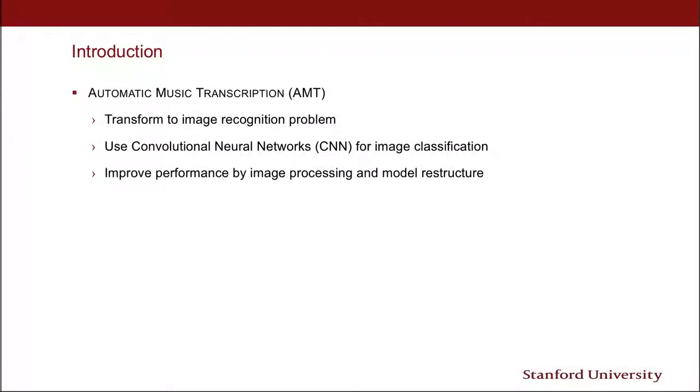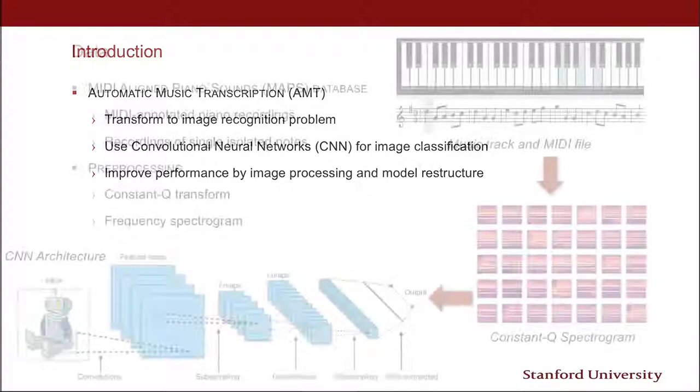So in this project, we try to tackle the problem of automatic music transcription using a new approach that transforms the music note detection problem into an image recognition problem using convolutional neural networks. We used an image recognition algorithm from TensorFlow to build and train a CNN that can differentiate and label the corresponding piano note from the spectrums.